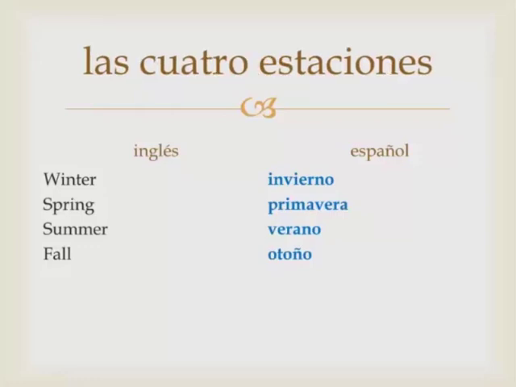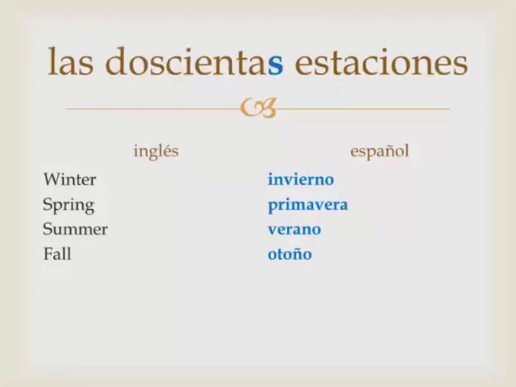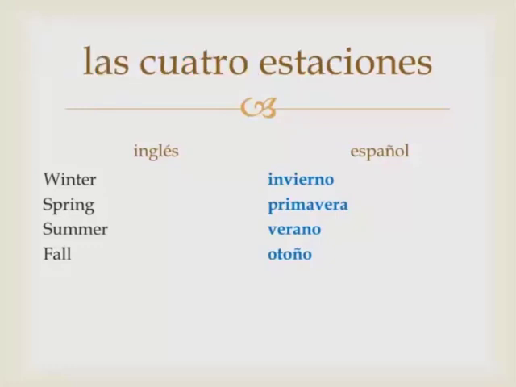And that's going to be true for numbers 1 through 199. After you get to 200, however, 200 all the way up to 900, it's going to be a little different. If, let's say there were 200 seasons in a year, you would say las doscientas estaciones. You would have to make any number 2, 3, 4, 5, 6, 7, 8, or 900 go plural. All the numbers underneath that, though, aren't going to go plural. Las cuatro estaciones. Las cinco estaciones. You won't make them go plural till it's over 200. So keep that in mind. That's just a little grammar note for you along the way.